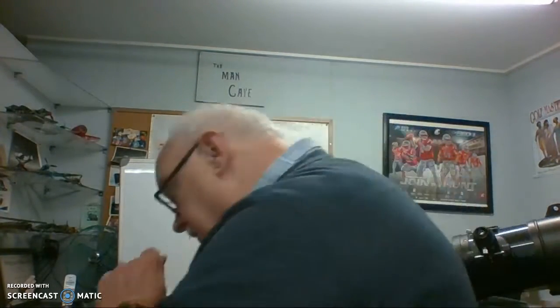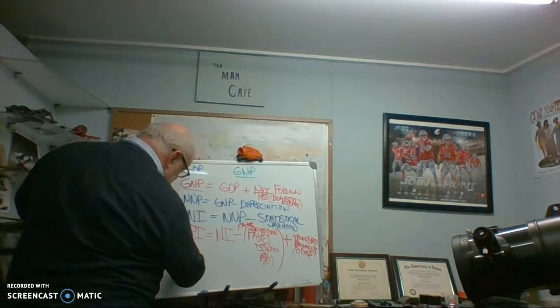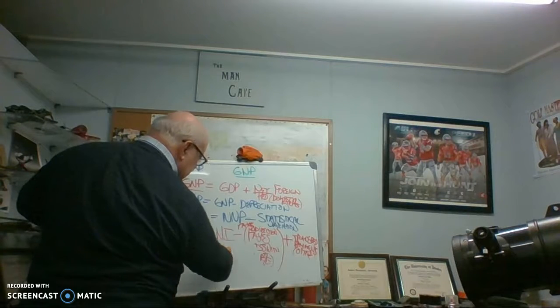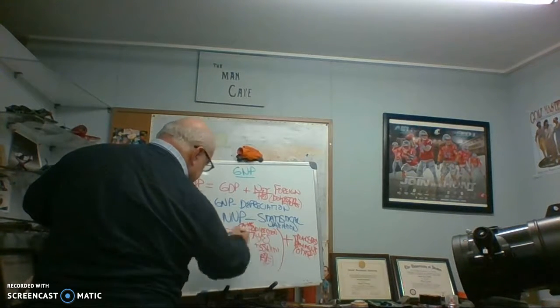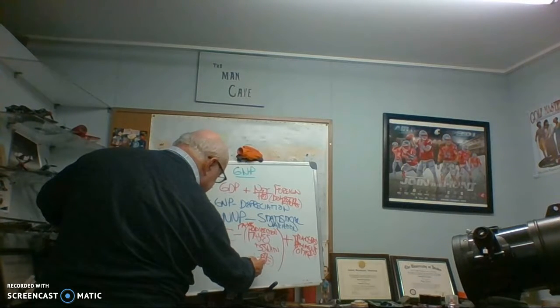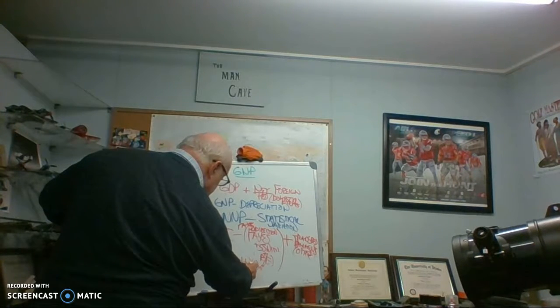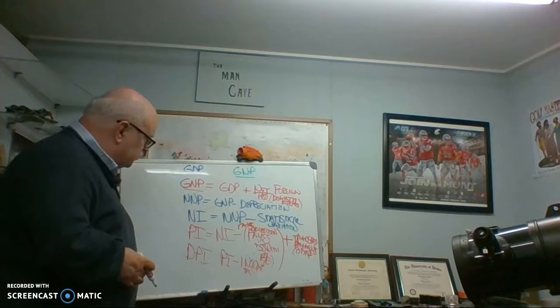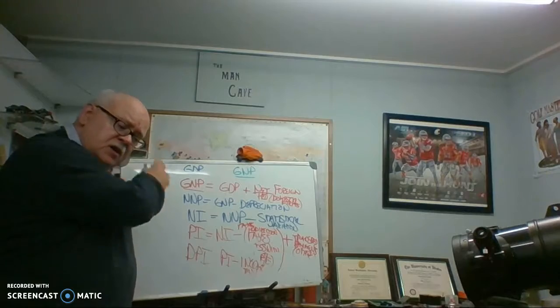And so the only other one that we have is one that's called disposable personal income, which is PI, personal income, all this mess here, minus the personal income tax. And we're going to be working with disposable personal income and personal income in later chapters. But disposable income is another great term because it implies that those of us that have disposable income can do anything we want with it. We, of course, will not use it to support our families or feed people. We can just dispose of it in buying Hershey bars or something like that. We can just blow it on wine and song.